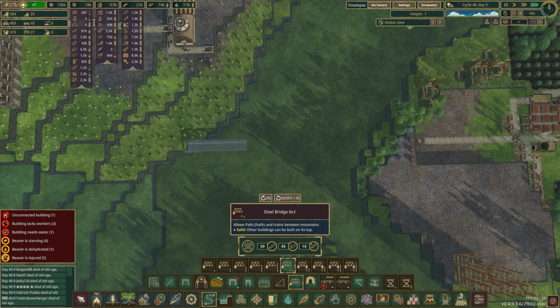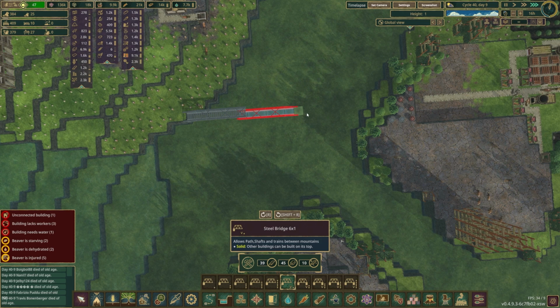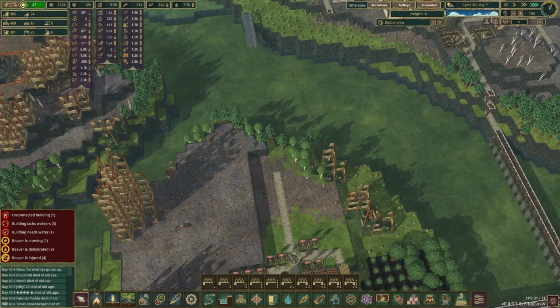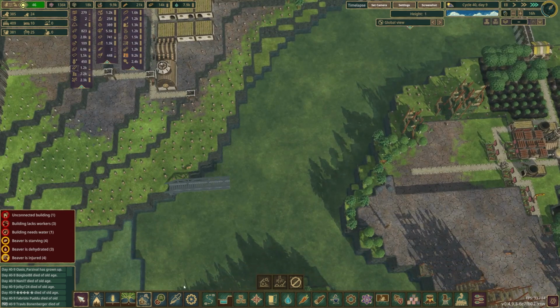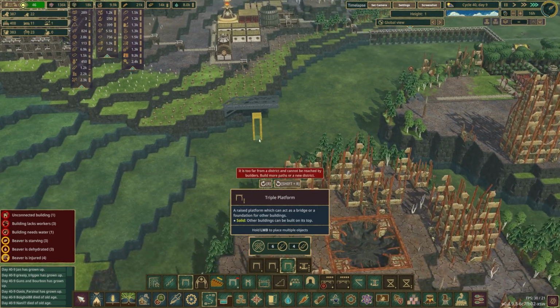Can I get 2 of these across? I think depending on how I wanted to count this, it might actually work that way. But let's go ahead and do that. I'm just going to go ahead and get rid of this one tree. I don't really feel like worrying about it. But this is going to require a triple platform, I think.